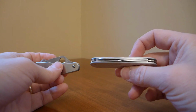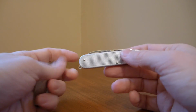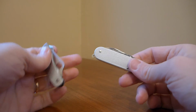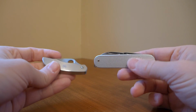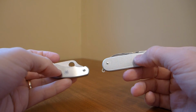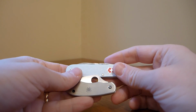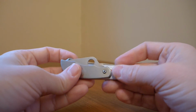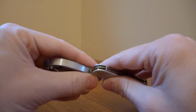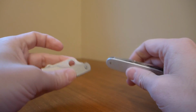This has more implements, but it doesn't have a whole lot more features than this does because they combine a lot of the things. If you need a can opener, obviously you can't go with this. You'd have to go with the Alox, which is not a bad option. But I don't really have any use for a can opener, and so in that circumstance, for me, these are basically direct equivalents of each other. As you can see, the Alox is a little longer, but also a little less wide. In terms of thickness, if you throw out the pocket clip, they are dead even, and I can't imagine that was just a happy accident.